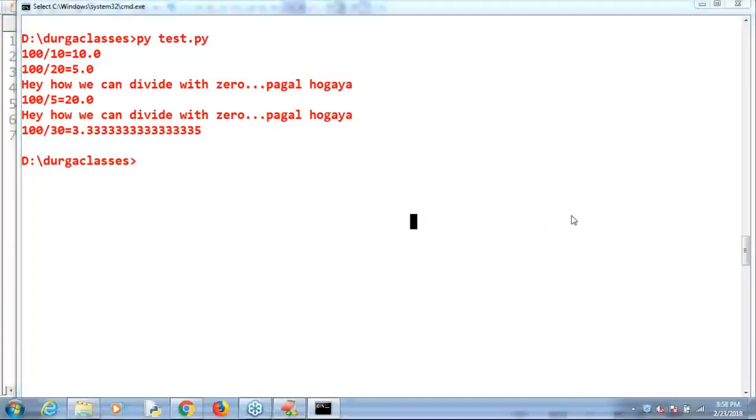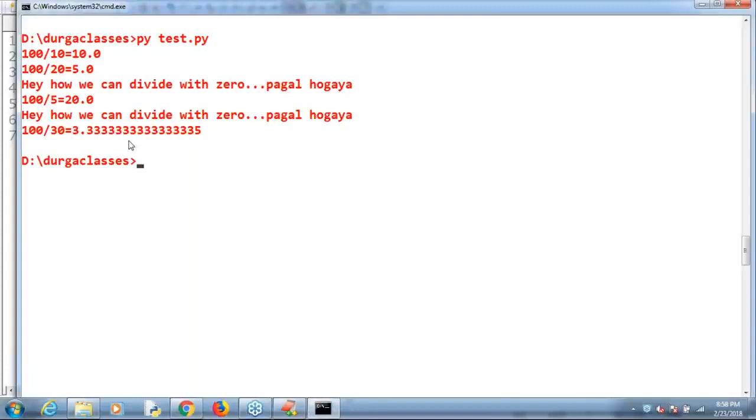Here there is one lady, Divya, asking some doubts. In float, how can we decide the number of decimal places? By seeing this answer, 3.3333, she's getting the doubt. Divya, correct? Okay, by seeing this one you are getting the doubt.